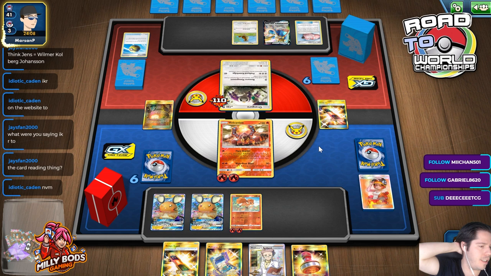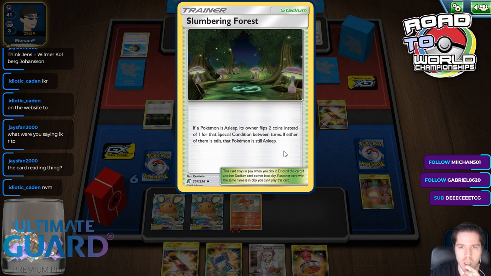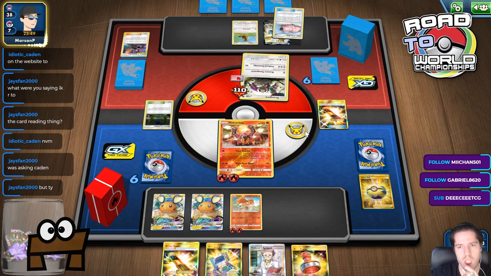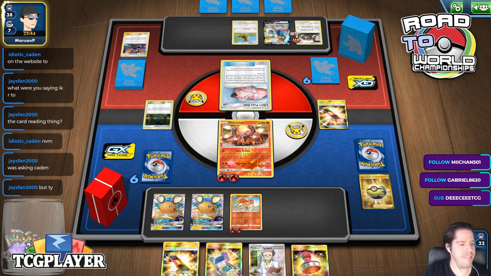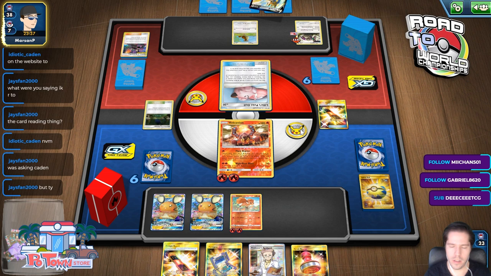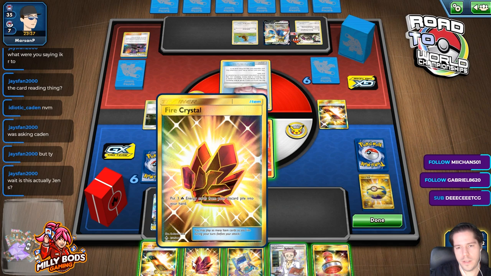The card reading thing? Because my opponent used Boss's Orders on a Cinderace and had 3 retreat. Slumbering Forest, oh my god. Ugh. Oh, you're asking Kaden. There you go. Sorry, I'm all over the place today. You would think that at 32 years old, I wouldn't be. Okay. Fine.